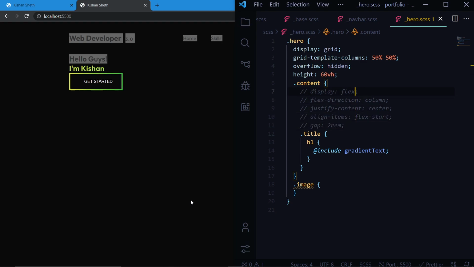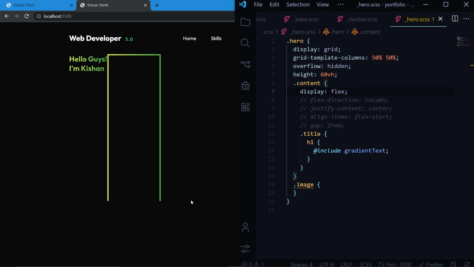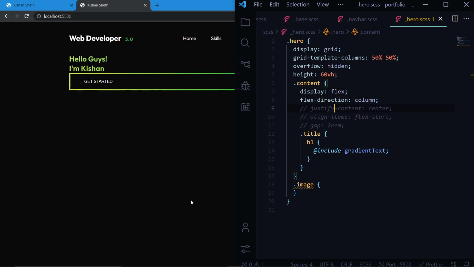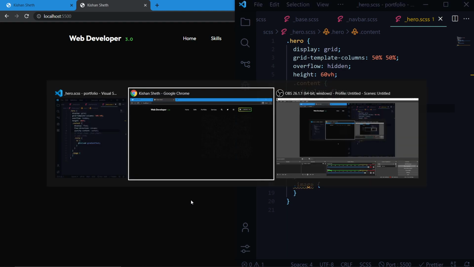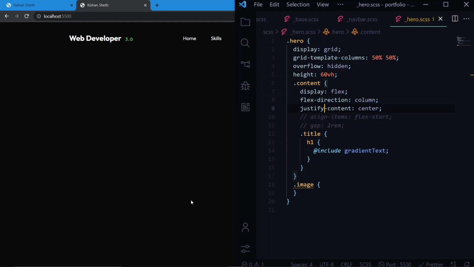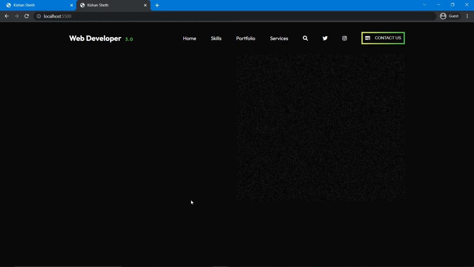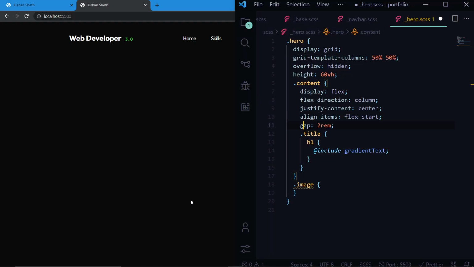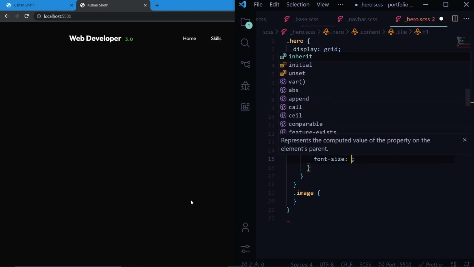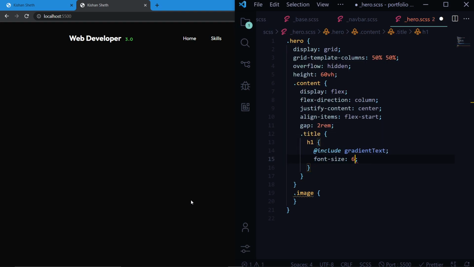Okay, it's here. Okay, I know what the problem is. I'll give it a font size of 6 viewport width.